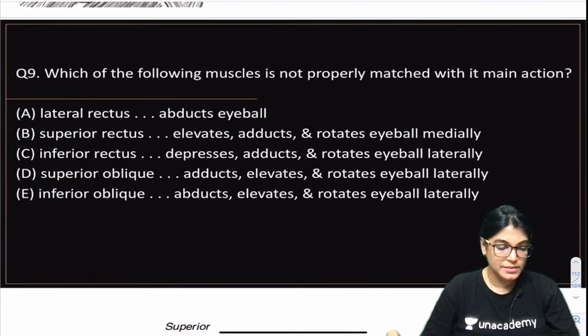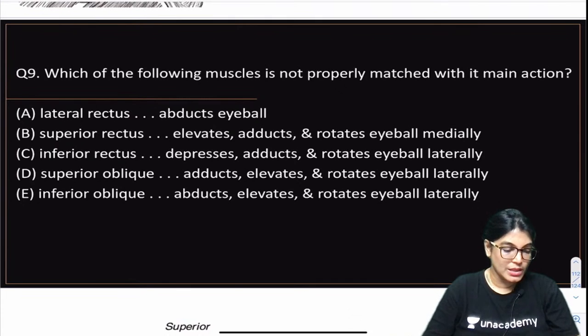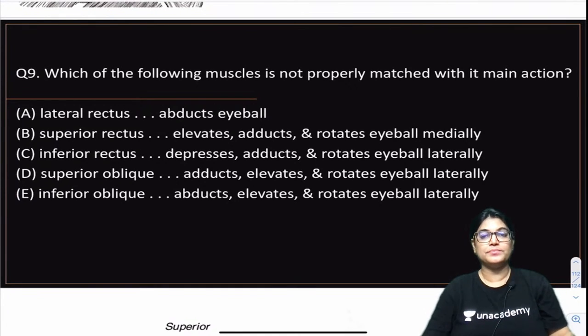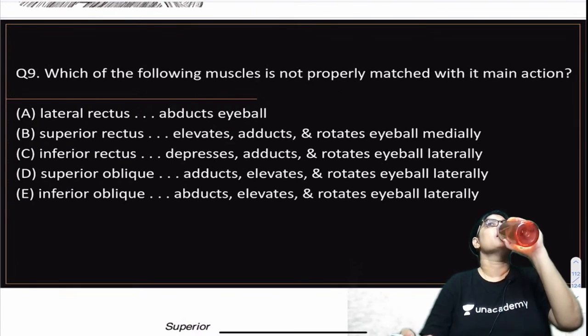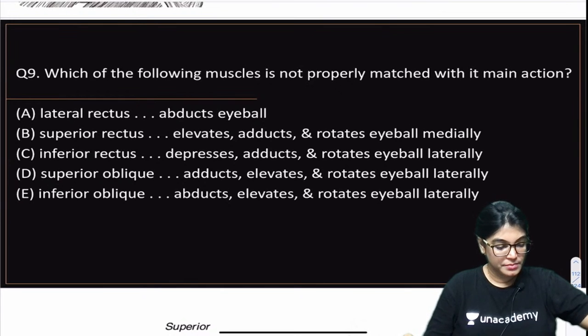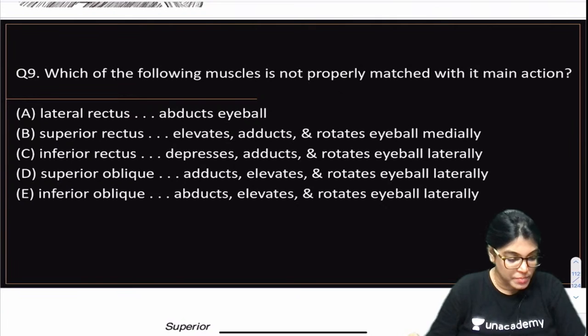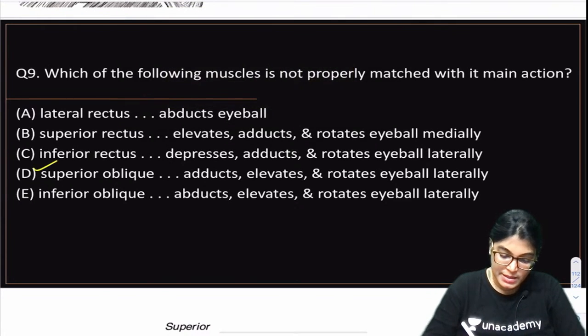Okay, which is the correct answer? Gopika says D. Okay, what about others? Kumaran is telling D, Dev, Sony, Sivank, D, Gopika, D. Okay, so yes, great. The correct answer is absolutely right, D.